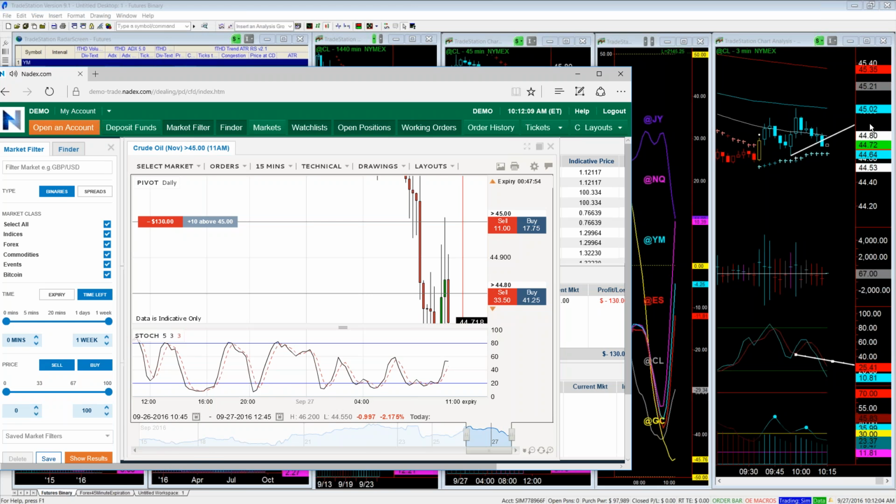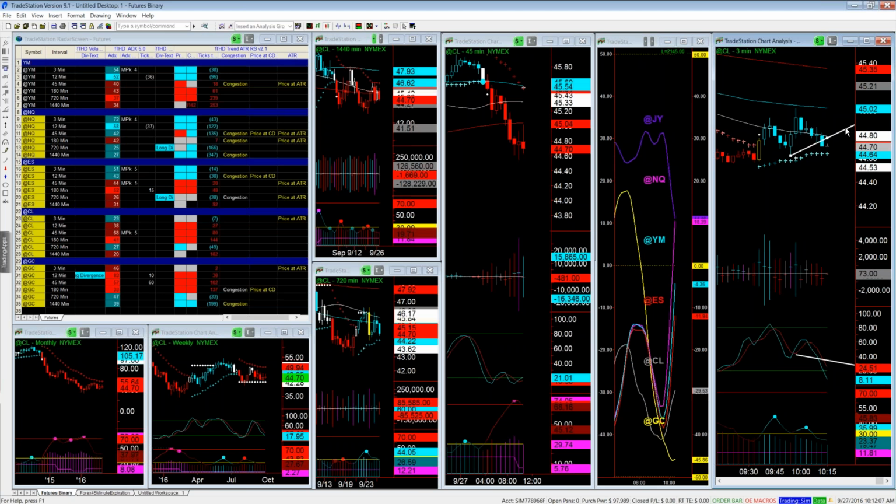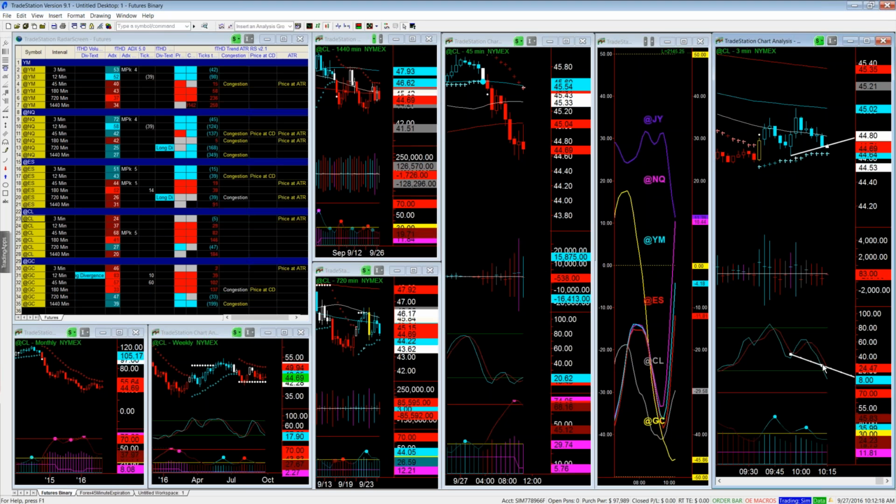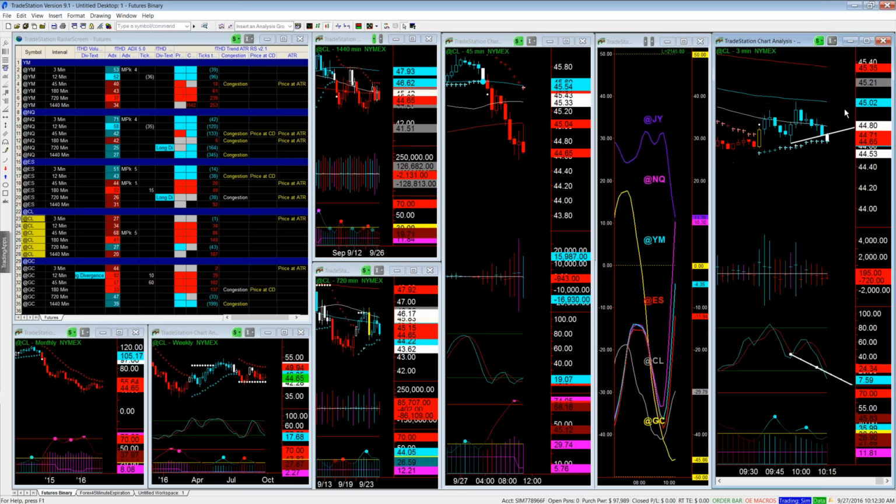And again, this is where you're measuring whether this divergence is going to work or not. Okay, you're still making higher lows right now, and you're still making lower lows on the stochastics. But do y'all see what I was talking about where you had this blue line right at our strike price? That's what messes up a good trade.